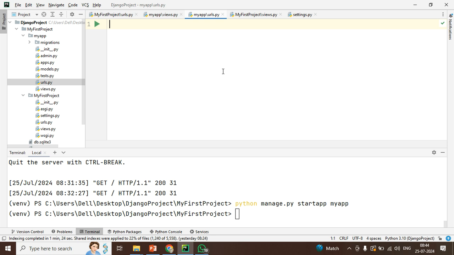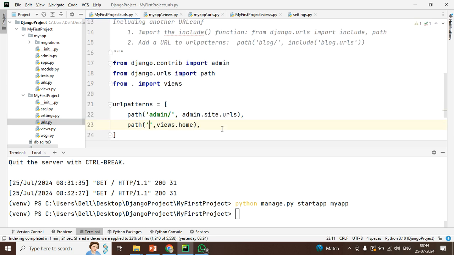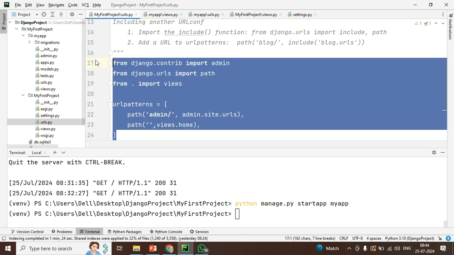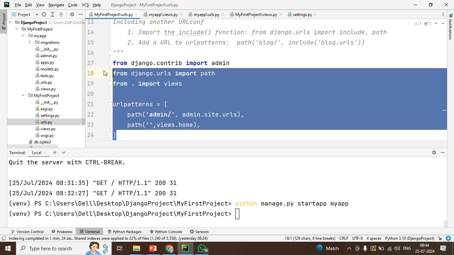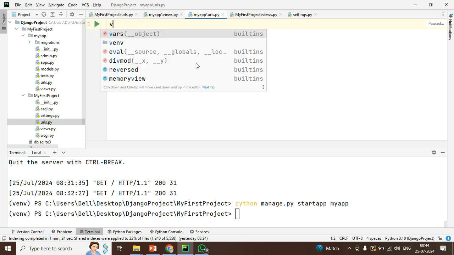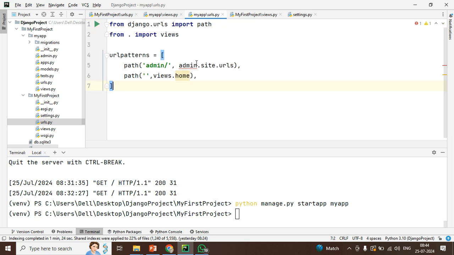myapp/urls.py. Now you can take a copy of the main project urls.py. Just open that and copy this urlpatterns and this information, because I need that, right? Copy and paste here. If all comes by default, why do the URLs have to be created? Not all comes by default, only a few will.